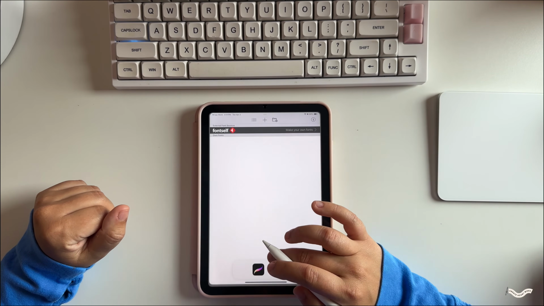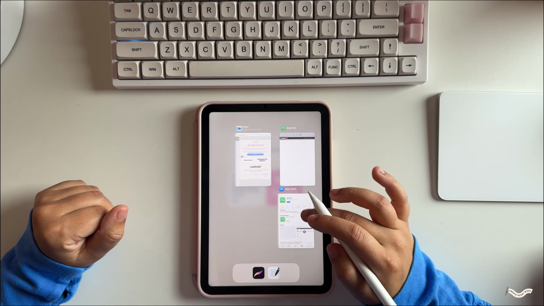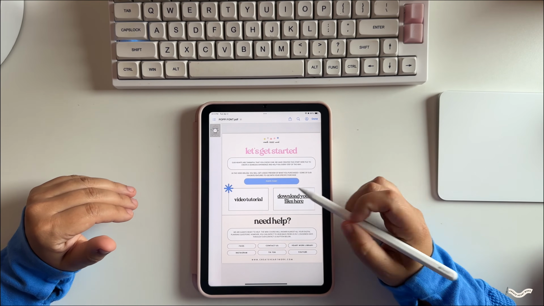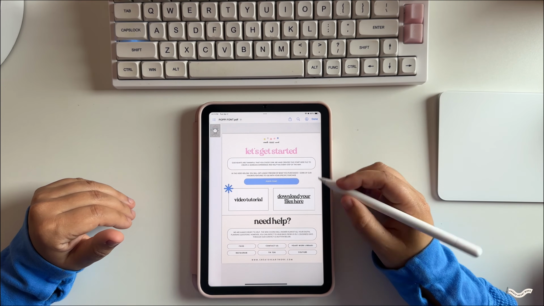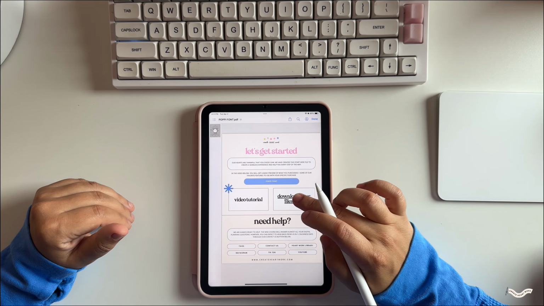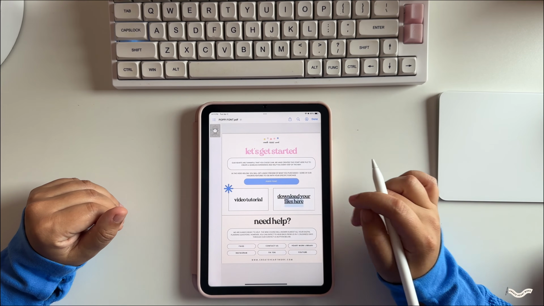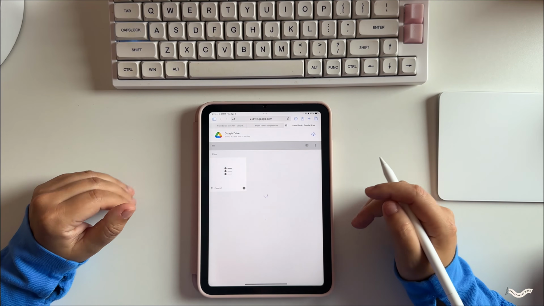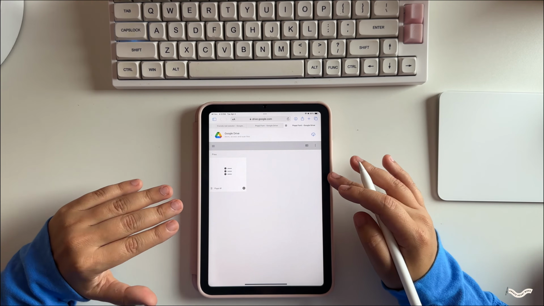And now we're going to go into your Start Here file. So when you purchase any font, you do get a Start Here file. We are in the video tutorial right now. So I'm going to go to download your files, and I'm going to make sure I tap on it with my finger, and hit open. It is going to open Safari to Google Drive.